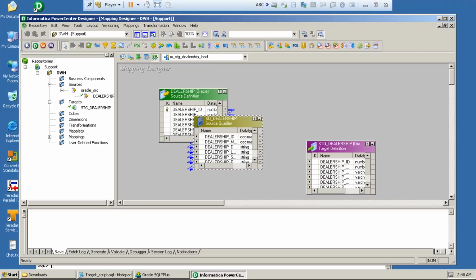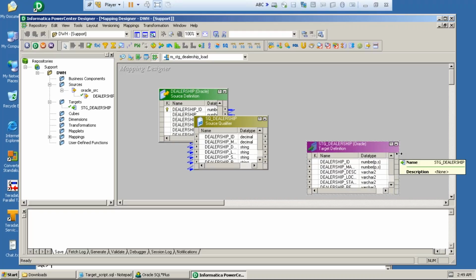Like that, can you expand even the target? I just want to read whatever is there. Yeah, you can do it. Feel free to expand the whole thing. I just want them to be in a readable format so that it will be easy for you to understand. And Swapna, let me know and stop me if you have any questions. Okay. Now, can you expand this source qualifier a little bit? I cannot read the second one and third one. Now expand that name a little bit.